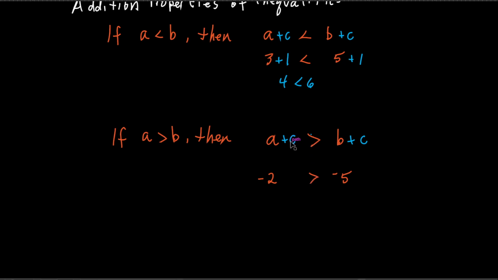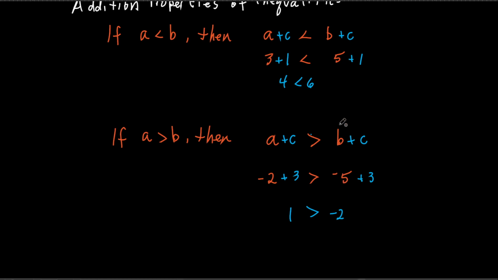Yeah, I think so. So what are we going to do? We're going to add something to it. So let's just add a positive number. We could do a negative number, but let's say a 3. All right, so let's add a 3 to this side. Let's add a 3 to this side. Now remember, negative 2 is bigger than negative 5. So let's see if adding a 3 to both sides changes that. Well, it won't, because negative 2 plus 3 is 1. Negative 5 plus 3 is negative 2. Look at this. 1, positive 1, is still bigger than negative 2.